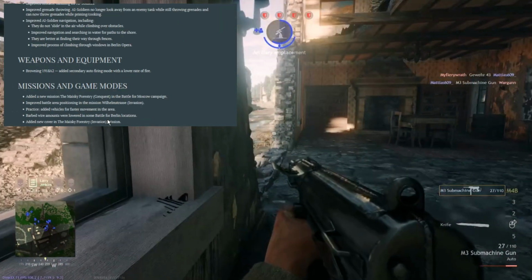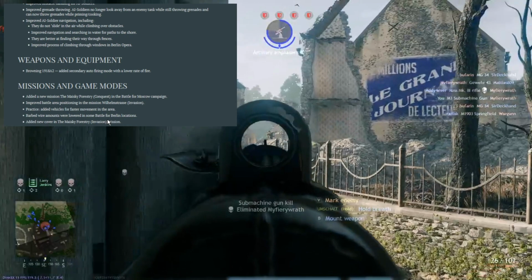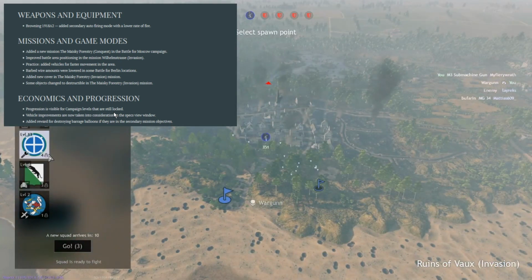So for weapon and equipment, for the Browning 1918A2, they added the secondary auto-firing mode with a lower rate of fire, so that's pretty nice to hear. Missions and game modes. As I said before, they added the new mission for the Battle of Moscow campaign, the Forestry Conquest, so really want to see that one.